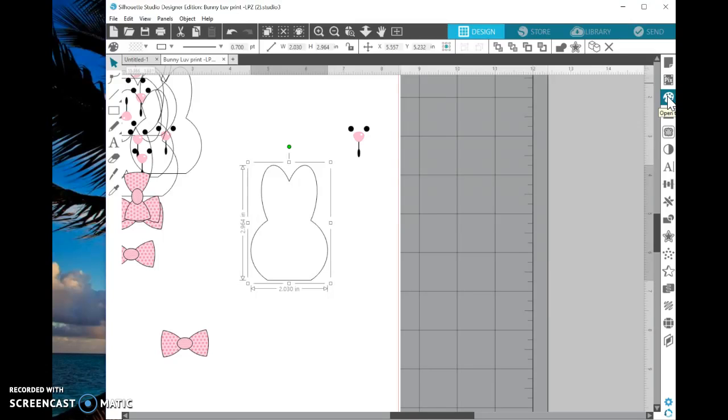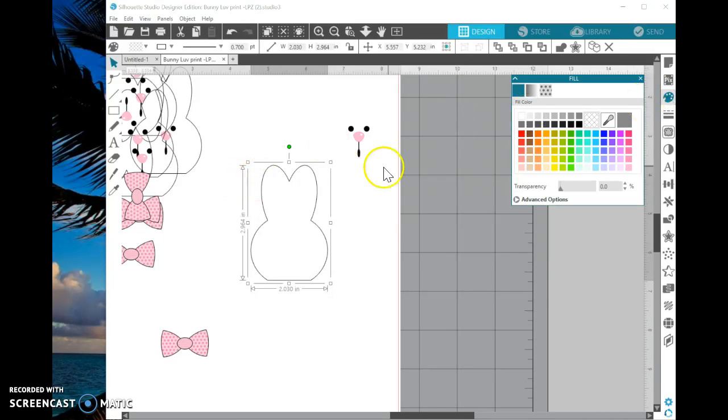Is this the fill panel? He's highlighted. We can click one of these colors here and fill him in. Look at those colors. Isn't that cute? I love these new colors. That's part of the new design too, that they have updated their color swatches. They're a little better, I think. Okay, let's say we want to make him lavender and pull this face down there.